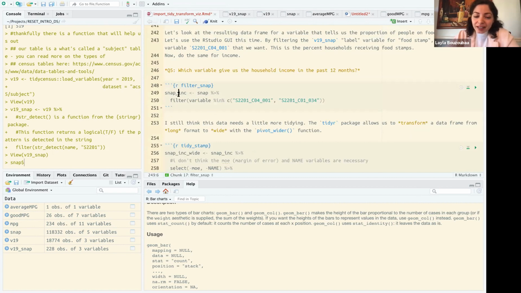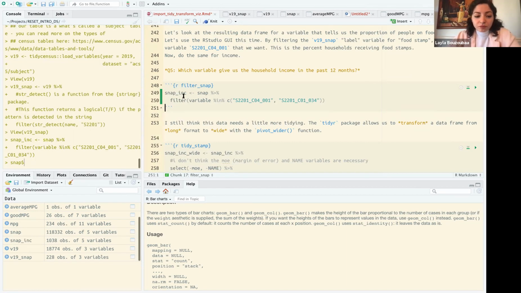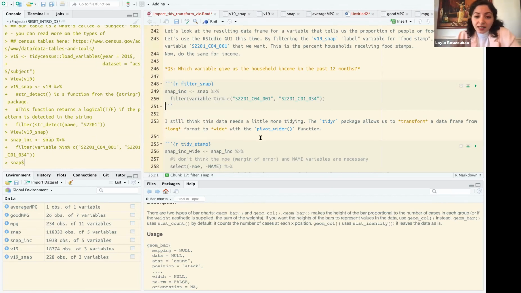So I'm going to go into my main SNAP data set and filter just on these two variables. Now we have 1,038 rows, which makes a lot of sense because we have 519 census tracts and two variables. So that 1,038 makes a lot of sense.